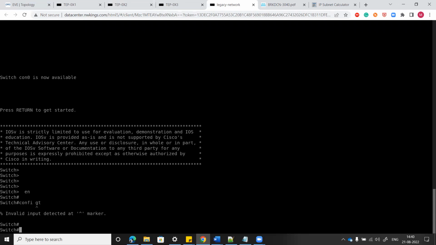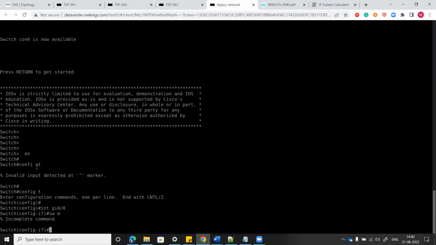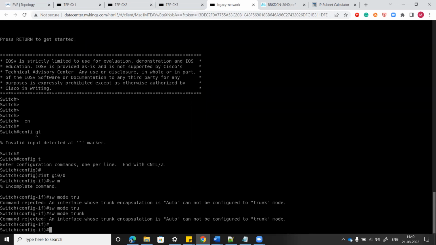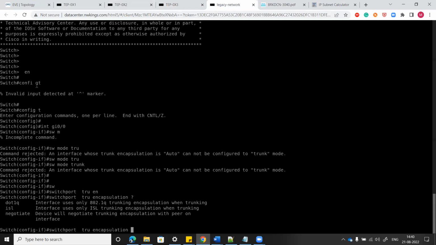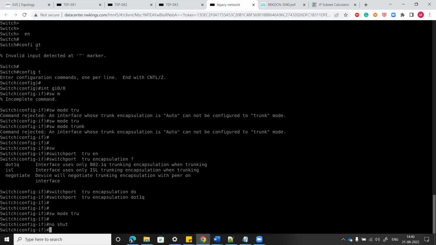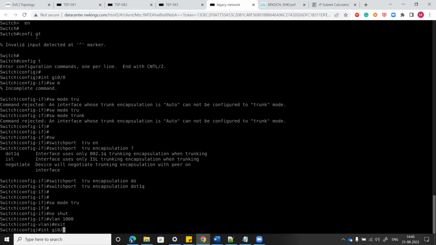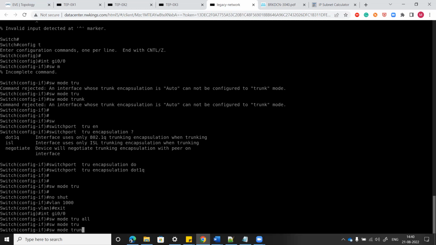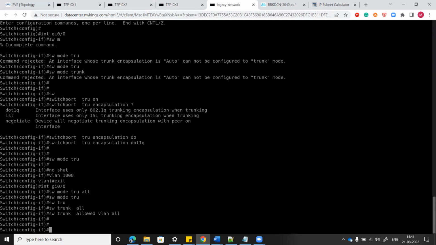Enable, config t, interface gig 0/0, switchport mode trunk, encapsulation dot1q, no shut, VLAN 1000, switchport trunk allowed VLAN, okay, no shut.